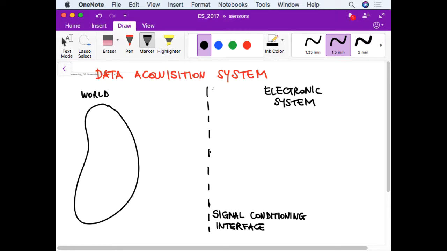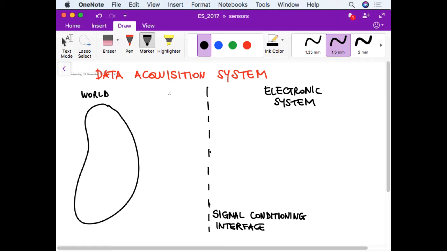The point is that on the right of this interface we have a completely electronic system. So all signals are electric, and we only describe the operation in terms of voltages, currents, and charges on the right hand side. On the left hand side, on the other hand, we can have some other physical quantities. Okay, so it's really a separation of concepts.